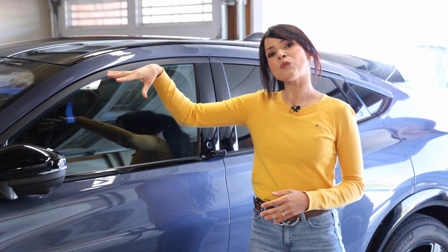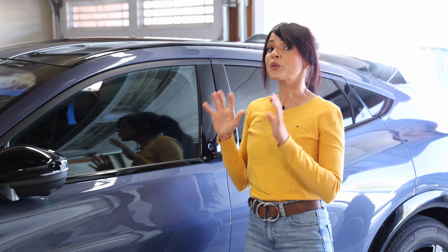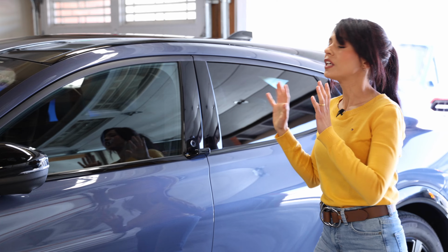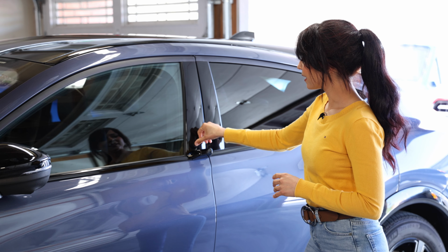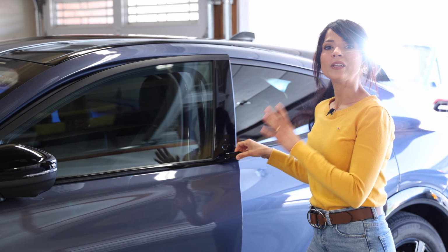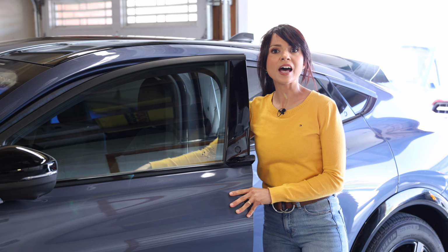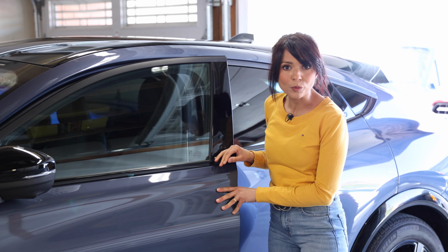Now to access the 12-volt battery that is in the front, we need to get inside the car. So if a single press of a button is not opening the door for you, you need to double press this button like this, and the car will open the door for you and allow you in. So now you can just use the latch to open the front like normal.